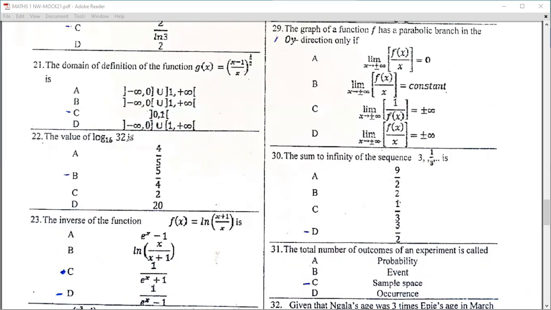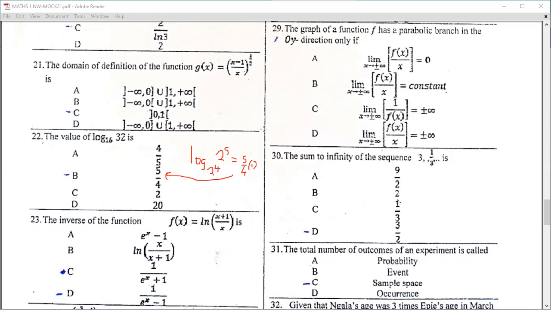So when we simplify this, what are we going to have? We can start by writing this as log. We can express it in the common base. The common base here should be 2 to the power 4, while 32 is the same as 2 to the power 5. We can now bring these powers in front. The power of the number is 5, but if the power is at the base, it is 1 over that power. So we are going to have 5 on 4, log 2 base 2. But log 2 base 2 is equal to 1. So 5 on 4 times 1 is just equal to 5 on 4. So the answer here is 5 on 4.